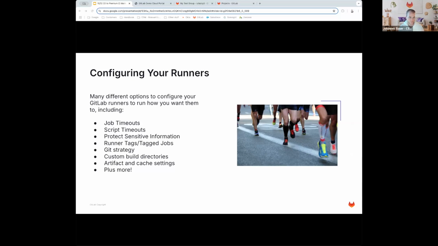And what's also really cool is if you are running runners on AWS, you can even leverage auto scaling to make sure that you always have the correct amount of runners to meet your needs. So, for example, if your team is based in Europe, then maybe you need up to 100 runners each day.